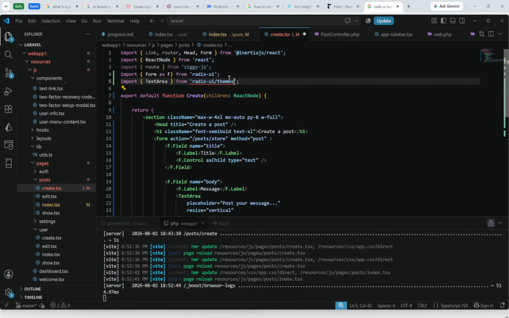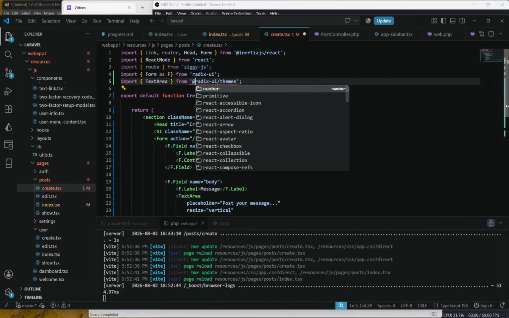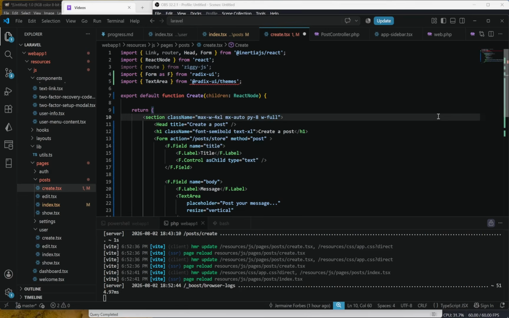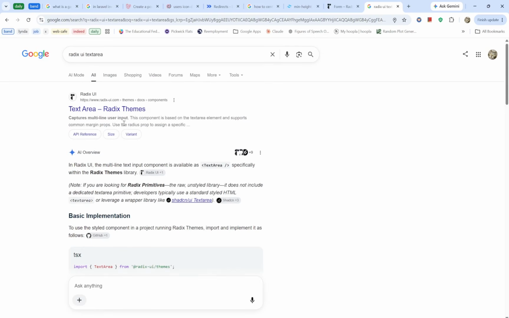I don't have Radix UI themes. Even if I put an at, nope, don't have Radix UI themes here. Hmm. Radix themes. Let's look at Radix themes.